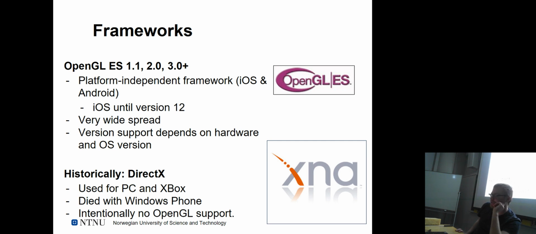Again, iOS abandoned it for various reasons, but it was widely spread, meaning if you develop your application against OpenGL, chances are that it runs on a wide range of platforms with minor modifications, but modifications is quite sensible. The thing is that OpenGL basically specified a set of functionality that your GPU needs to provide. It's kind of an independently specified API by the so-called Khronos Group, and that is basically somewhat industry-sponsored, but not necessarily tied to one particular vendor. Therefore, kind of independent, and it's openly licensed.